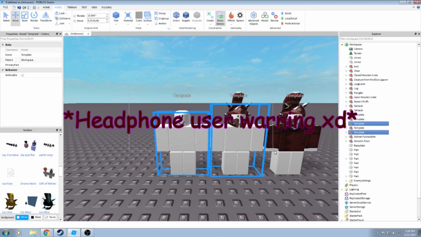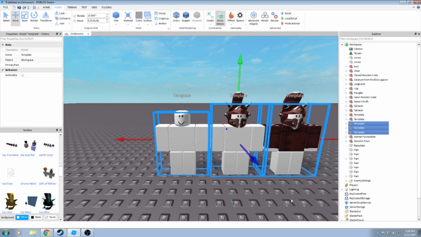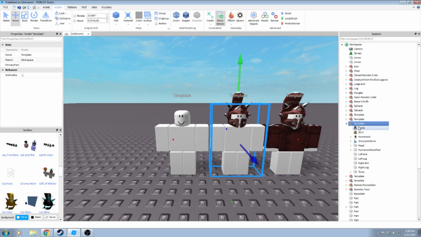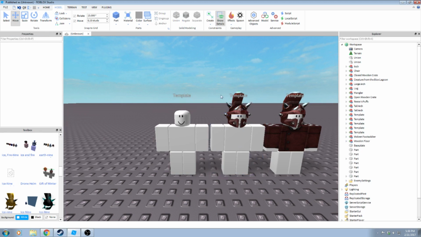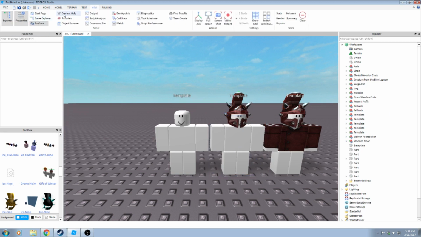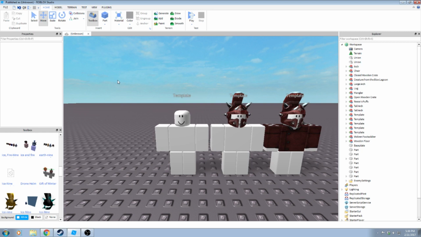Basically, I kind of worked ahead a bit, because, well... holy fudge, this hat was hard to put on. I don't know what Roblox did with these accessories, but my gosh, they're awful to work with, let me tell you. I deleted, like, this attached to head. I don't know how to use these, okay? I like the old hats better. Bring them back. Bring back the advanced tools or whatever they're called.